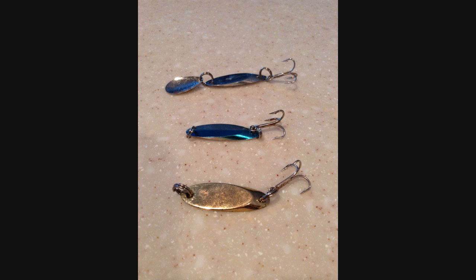Some of the lures that I've had the best luck with, going back to the name brand issue, this is actually modeled after a Castmaster, which is a very awesome trout lure. I should say a lure that's great for catching trout. Right here you see gold, blue, and silver, and then silver. The silver one, I actually added a little flasher to the end of it just for the heck of it. These are very expensive. They can go anywhere from $3 to $6.